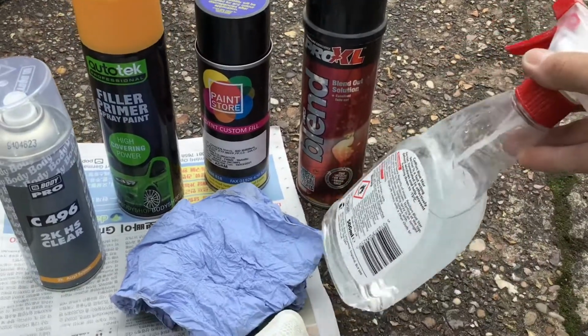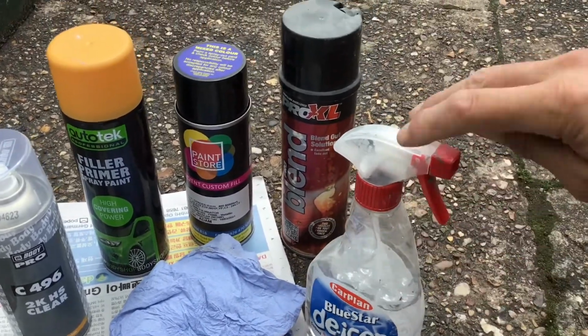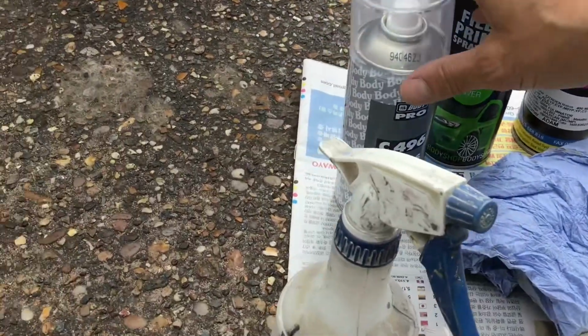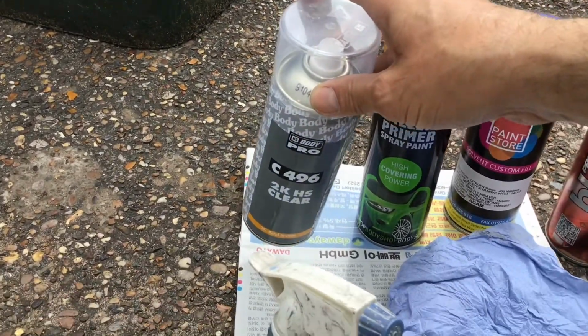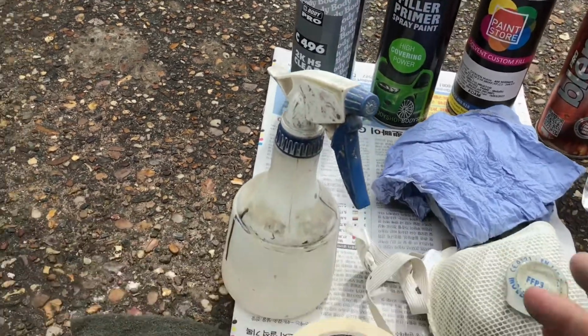This is just water spray. I used an old de-icer spray with just water in there when I'm sanding, just to stop the paper from clogging up. Also got some clear coat. This is the lacquer, the clear coat, which gives the paint a shiny appearance at the end and adds protection.